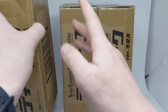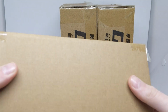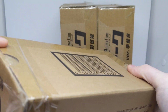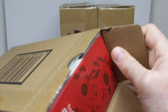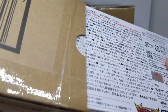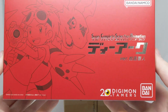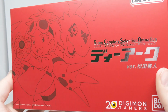We'll start with Takato's. I also do have the other D-Arc Digivices. I'm trying to work out which end I opened first. There we are. I pre-opened the box, but I haven't looked at them yet. I just cut the tape so I could open them easily. So I do have other D-Arcs that I want to compare it with, just to see how accurate it is in terms of how it appears in the show and how we've had other D-Arcs so far.